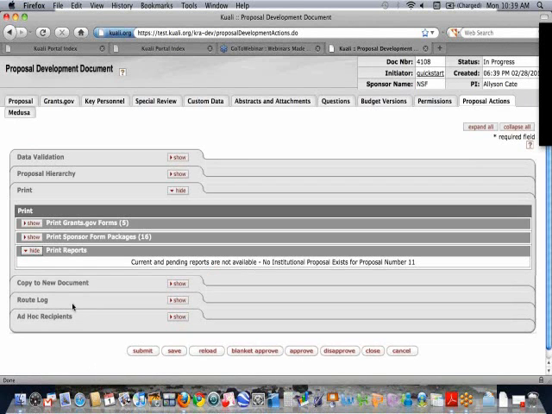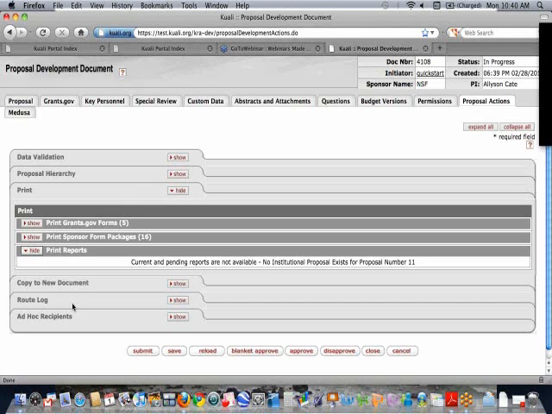It also gives you a place to do current and pending supports for a particular PI. You'll see the message here that we don't have it available because an institutional proposal doesn't exist for this current proposal. What that means is this proposal isn't finished, so it's not able to be added to a current pending report yet. Once the proposal is done and is completely routed through institutional approvals, it generates what's called an institutional proposal. That's basically the static record of the proposal submission for reporting purposes and also for award purposes.